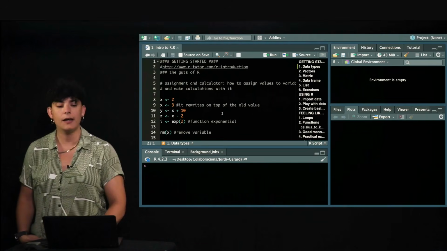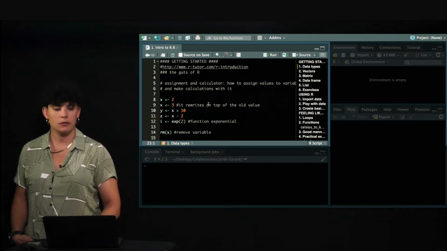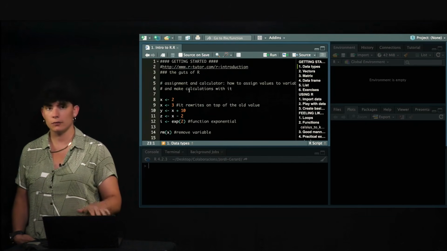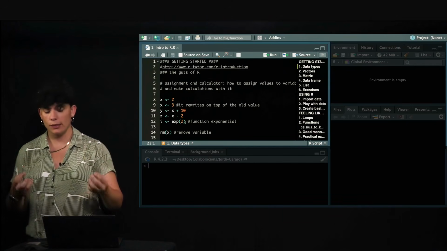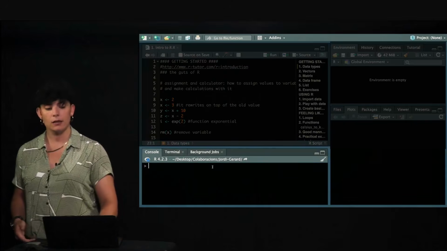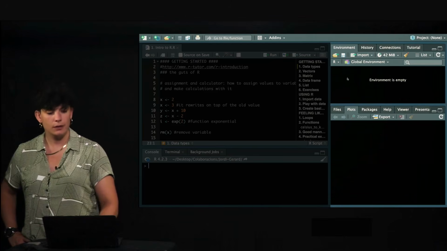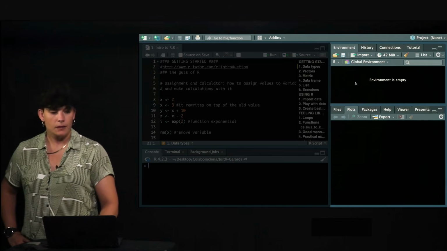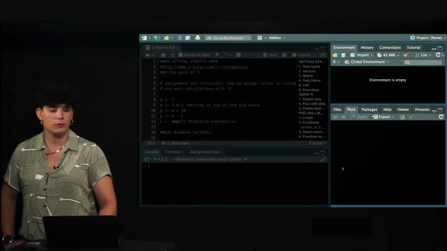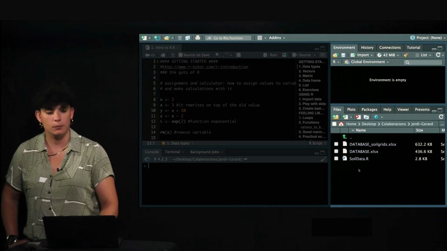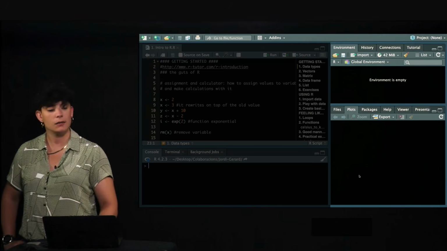And here are the different panels you find. The first panel here is the one where you are going to write your script. So all the different orders you're going to give the computer are listed right there. And whenever you ask the computer to execute an order, the result is going to be displayed right here. Then in these two other panels, in the top one we have the data that we have stored, the objects that we have stored and created. And here we're going to have different things, which could be the files in our computer, so we can navigate through that. Also, we could show here the different plots that we have created.